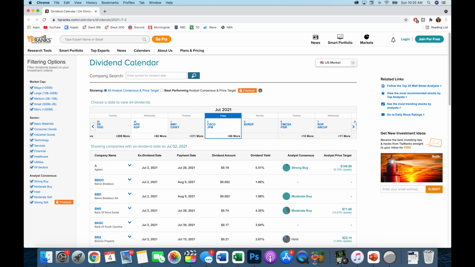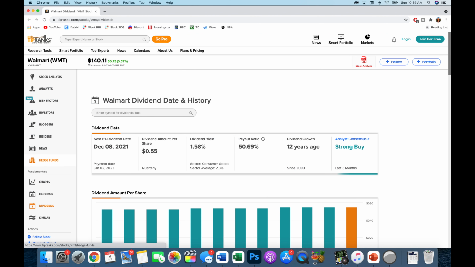There are a number of different websites that will help you display this. One of the ones that I tracked down, and I'm looking into this website more and more because it is now a partner with Questrade, or part of Questrade, is Tip Ranks. Up on the screen, I'll show you with Tip Ranks, they have an actual dividend schedule or calendar where it shows you all of the stocks, their ex-dividend dates, their payment dates, etc. You can even search a specific company. Let's just go, for example, with the company Walmart, ticker WMT. And as you can see here, you get a nice little display of the next ex-dividend date, the dividend per share, the dividend yield, etc.